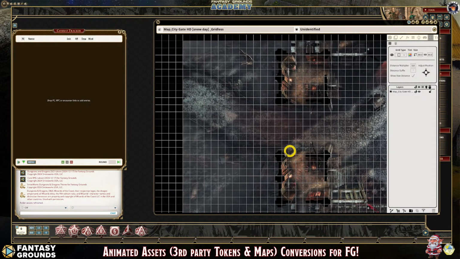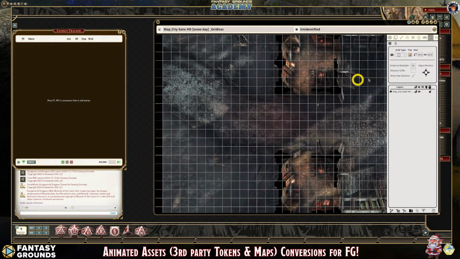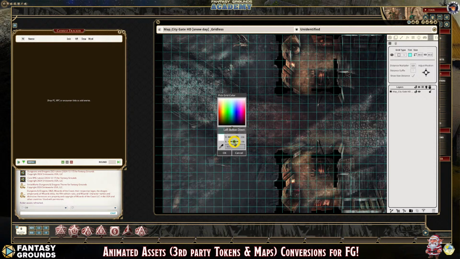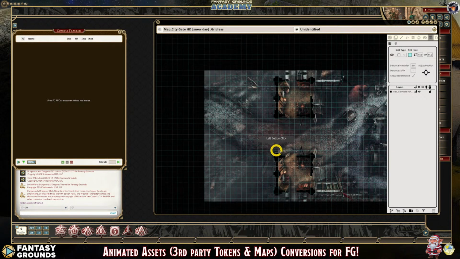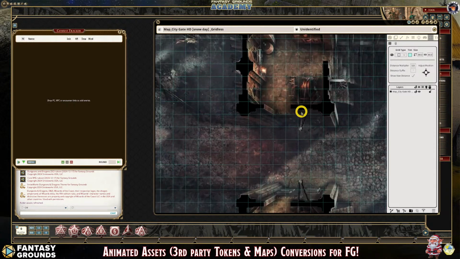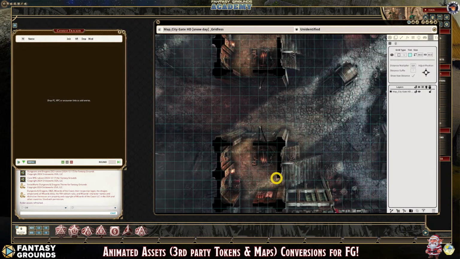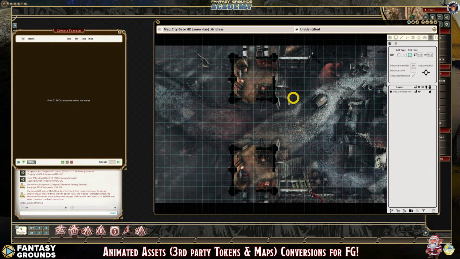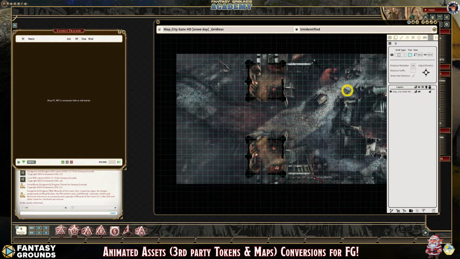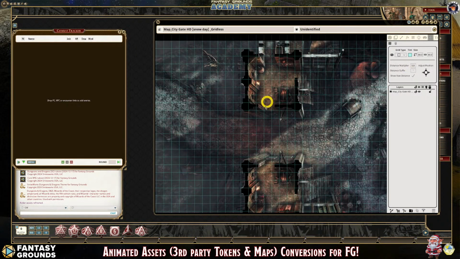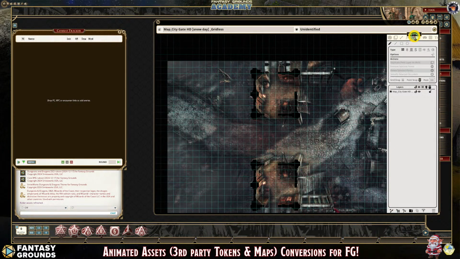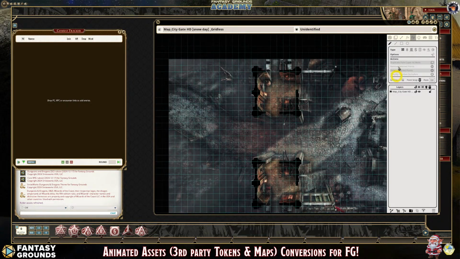But in this case, I don't like the white grayed out grid, so I'm going to go ahead and put a bluish one, turn it down a little bit. So now we have a themed grid, and it's also not as bright or as ugly. And then what you'll do is, if applicable, since these are doorways and stuff, you can start adding in your line of sight, your walls, that sort of thing. So if you wanted to do that on this map here, you can go to the line of sight tool and start tracing around in these areas to give you the line of sight.